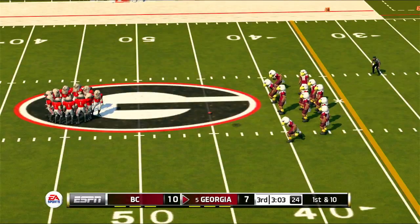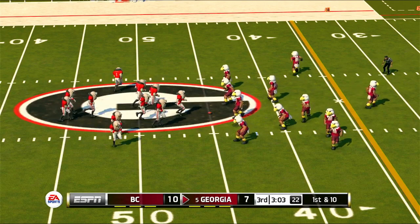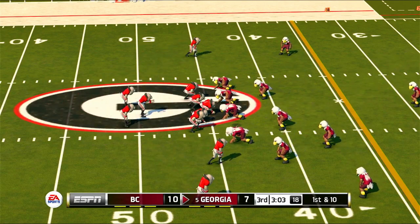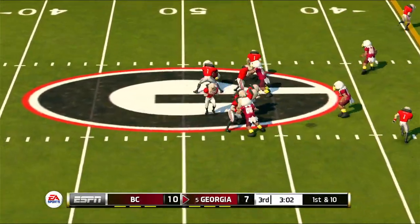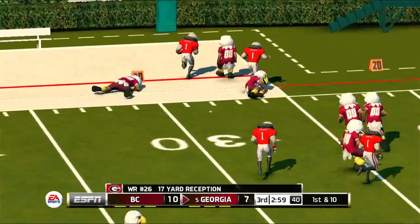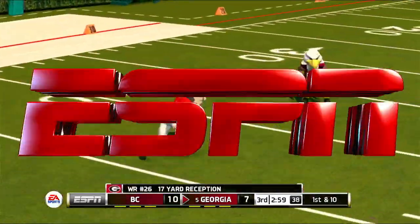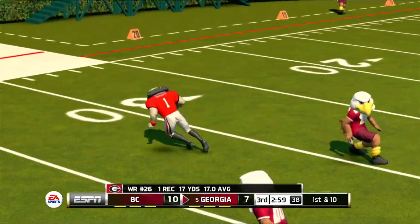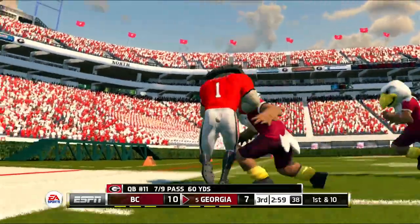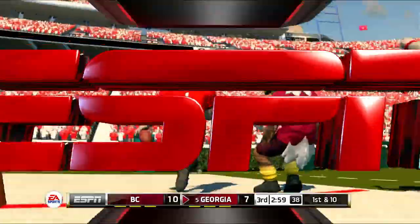This deficit can be easily overcome, sure. But they have to be thinking if they don't get something going on this series, the burden is going to be felt by their defense. Pulls it in and he's in the open field. And they push him out at the 28. This isn't even the best example, but I'm going to tell you something. This young man is really getting better at running his routes, which is a truly underrated quality these days.